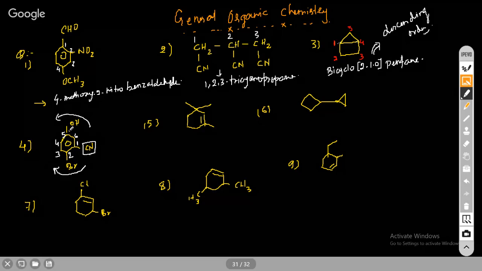So 2-bromo, 5-hydroxy, the name will be 2-bromo-5-hydroxybenzonitrile, not cyanide, because this is now the functional group we have, right? It is there in the ring. So for that we'll write benzonitrile, not benzocyanide. Cyanide we use when this is not the primary functional group, not the main functional group.